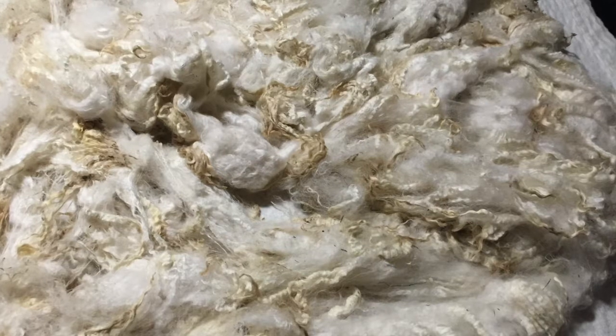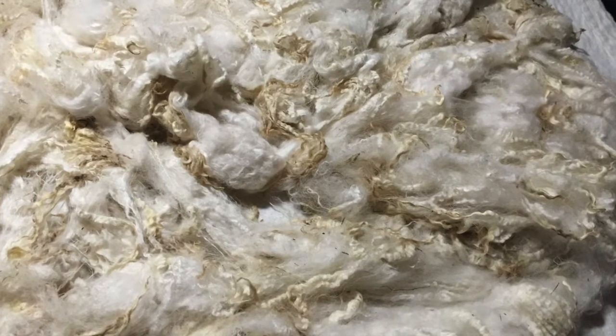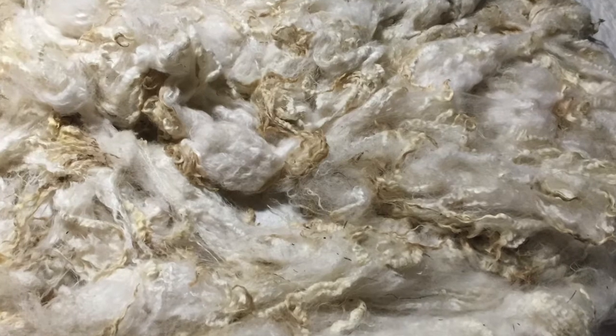This is only my second time washing fleece by myself, so I still feel pretty good about it. The final result is drying downstairs, so it's a little hard to fully assess. I wrung out the fleece outside and have it spread on my drying rack — it's still very wet, so it'll take a couple of days to fully dry. Just looking at it, some of the tips are still dirty with a yellowish-brown tinge.